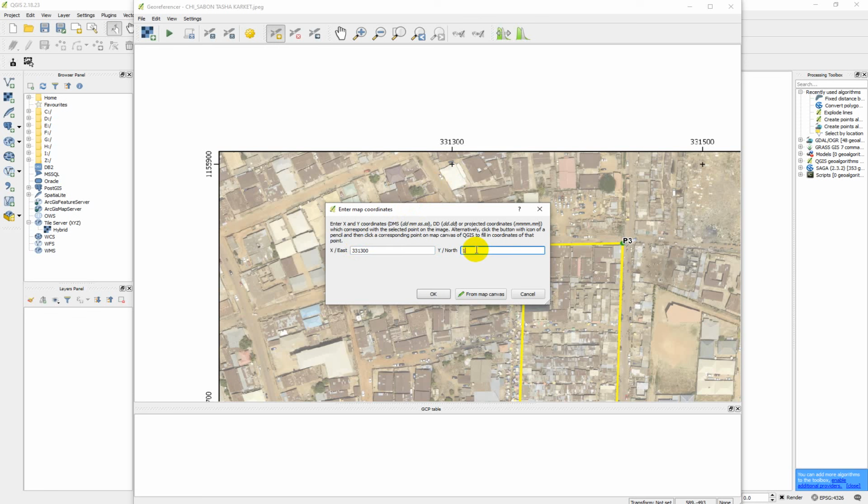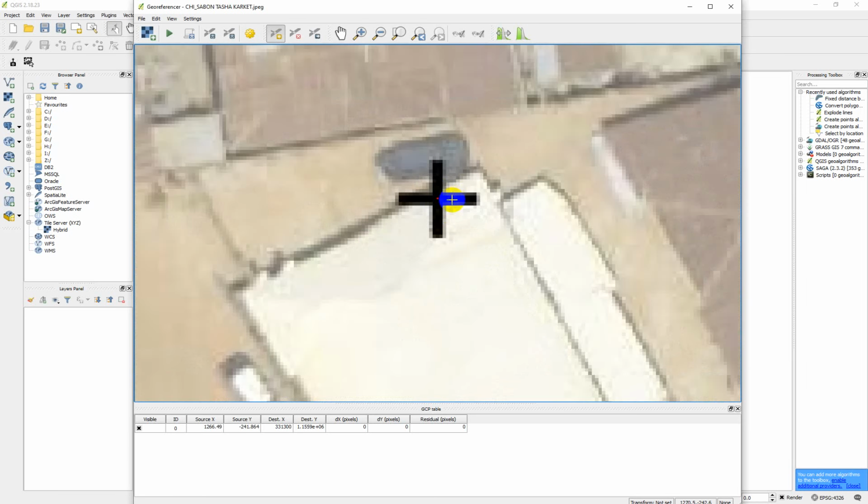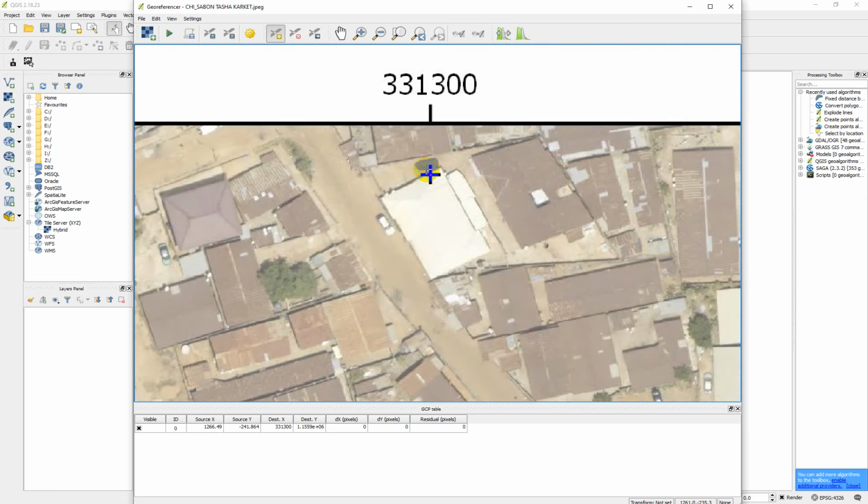Y is 1155900, and then you click OK. You see, as we click OK, it has added a point to that place where we clicked.